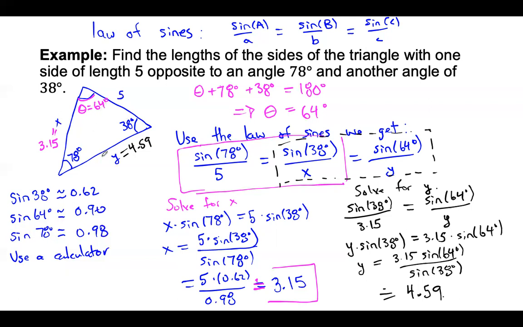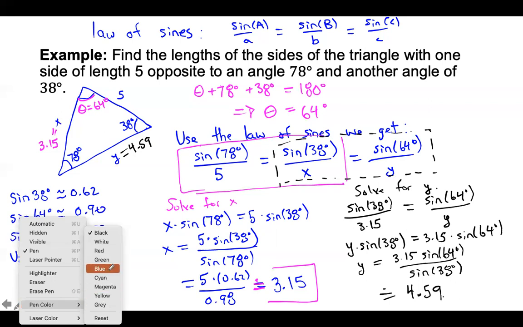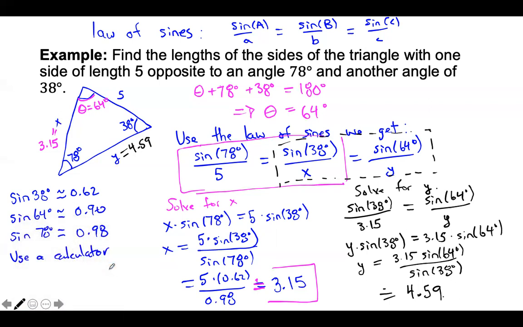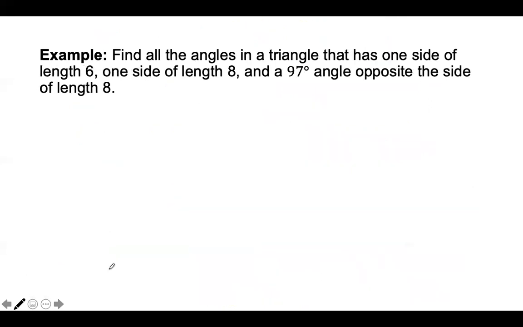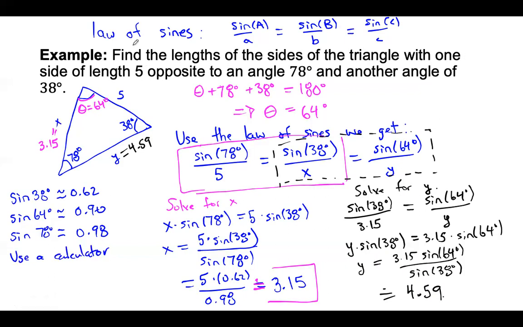So it's not drawn perfectly to scale. But in the next question, I'll try to draw it a little bit better. I just started off with a triangle because I didn't really know the dimensions exactly. Now, when it says find the lengths of the sides, and we only had 2 angles and basically one side, to find the lengths, we had to find the other 2 sides. So we had to find all the sides.